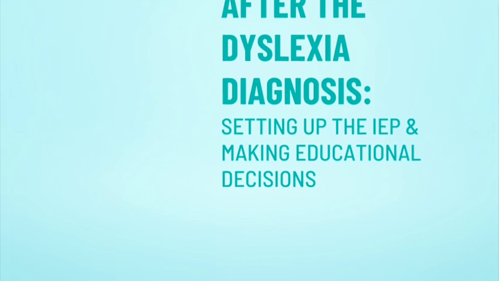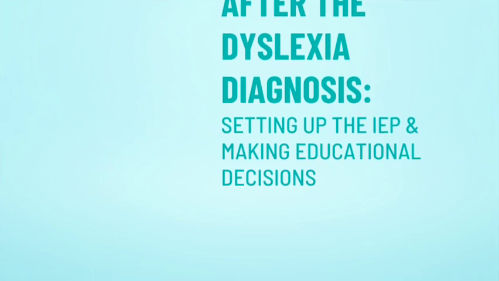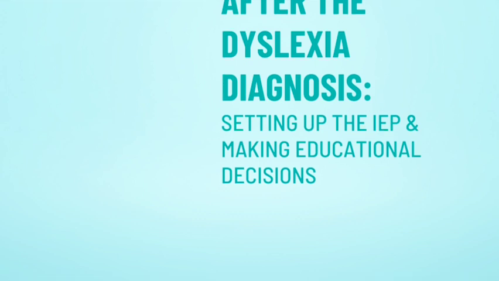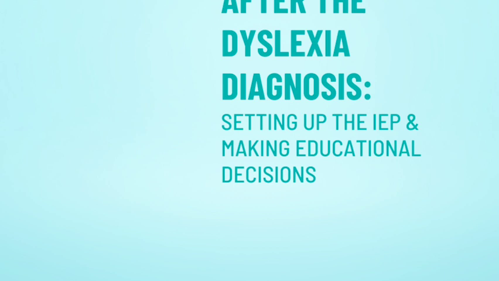Hopefully, you now have a better understanding of how your child's evaluation guides the setup of their IEP and the educational decisions you make for them. Now, what happens if the school doesn't provide the type of services you believe they need? Or they provide the services, but not to the fidelity or intensity your child requires in order to make meaningful progress? Now you need to start looking for outside services. In our next episode, we'll take a look at outside services and ways to find an appropriate outside service provider.